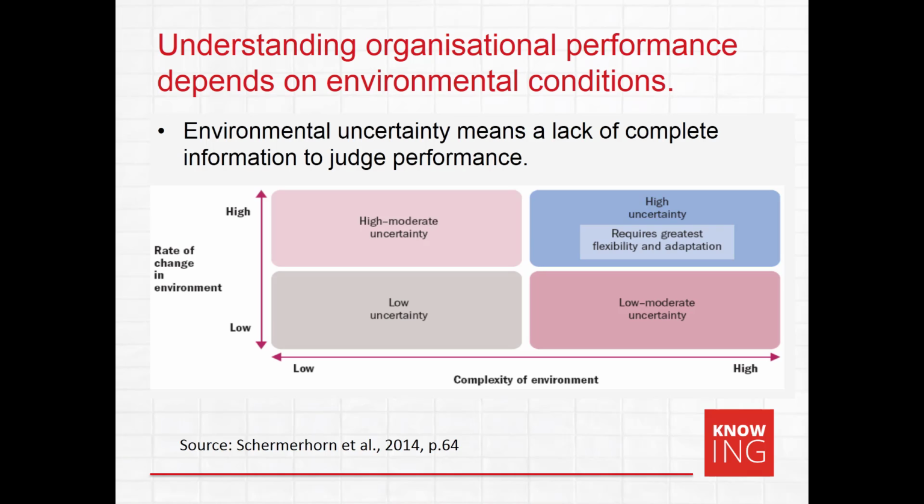For example, an organisation in a highly complex environment where the economy is unstable, governments or politics change a lot, and there's a lot of competitors, maybe some from around the world, and where change happens frequently, it can be difficult for organisations to get information to judge the performance. It can be difficult to anticipate or predict what performance levels are needed to perform successfully, and organisations have to expend more resources towards addressing the external environment. The diagram on this slide illustrates how the complexity of the environment and how frequently the environment changes influences the degree of uncertainty in the environment.